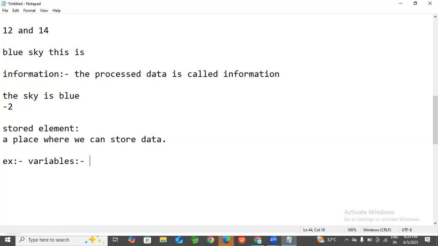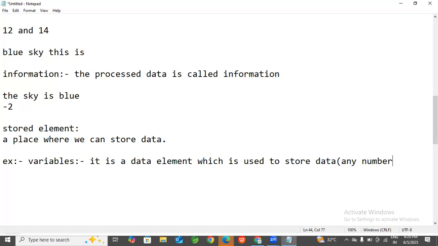And what is the variable? It is a data element which is used to store data. Here, what is the data?